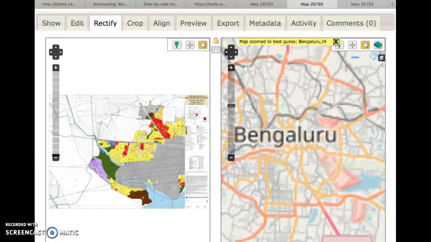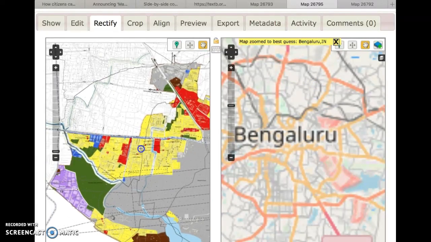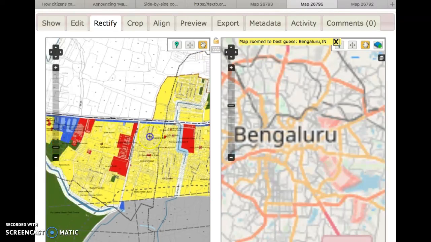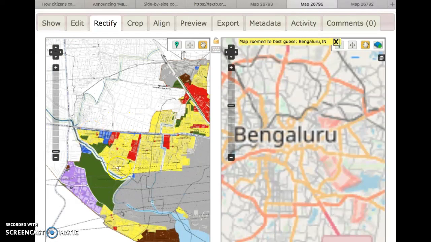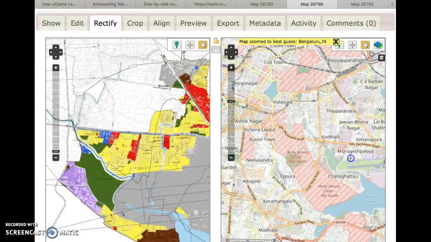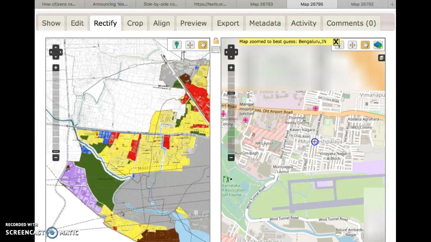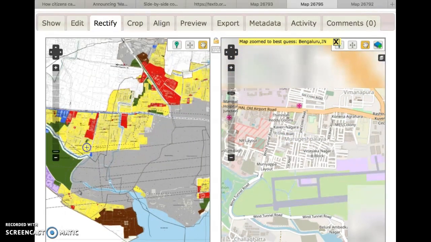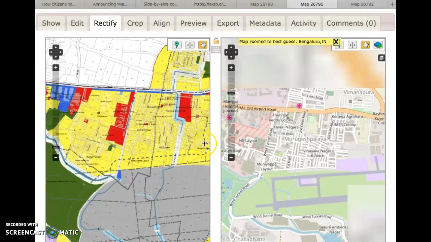And you need to know your area well to be able to match features. So in my case, I know my area is the old airport, and the old airport is in the eastern part of Bangalore, which is here. So this is roughly the same area on both these maps.